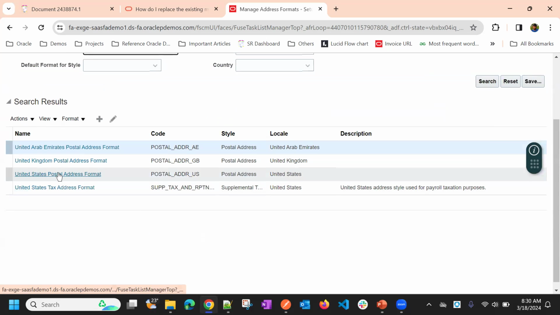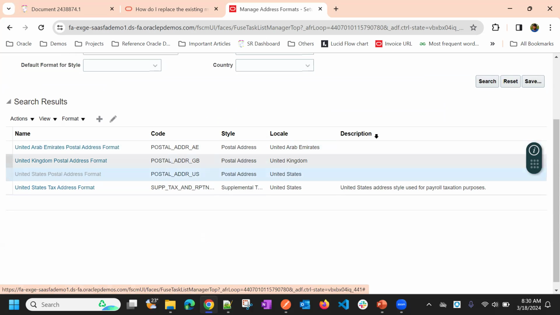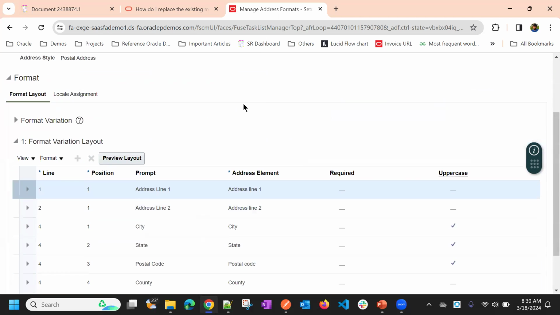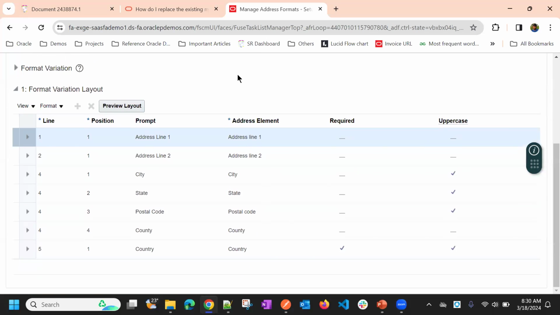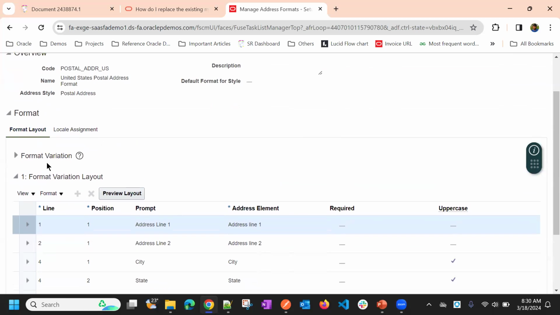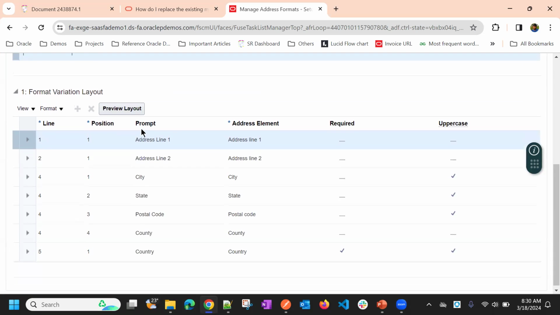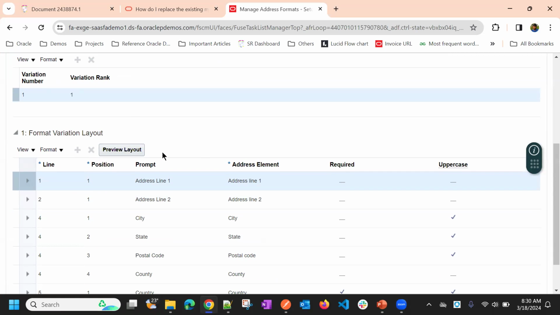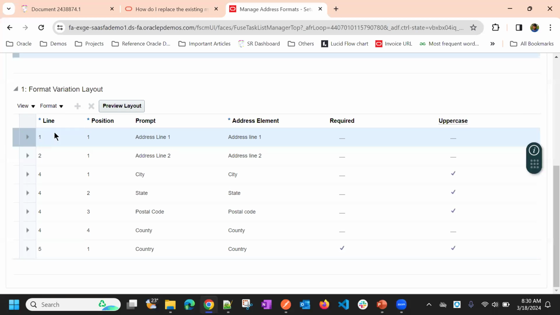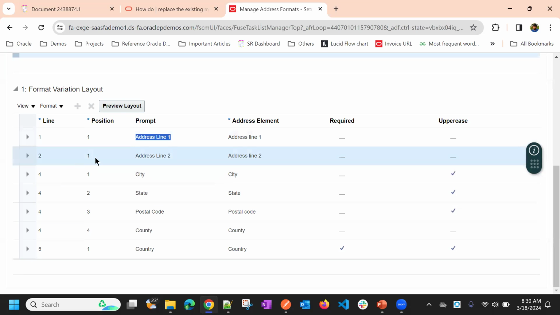Now we have just seen the postal address format. Click on this. Here you can see the layout arrangement also. Suppose address line 1, line 2, state, city. Where exactly these should appear, the line number and the position.